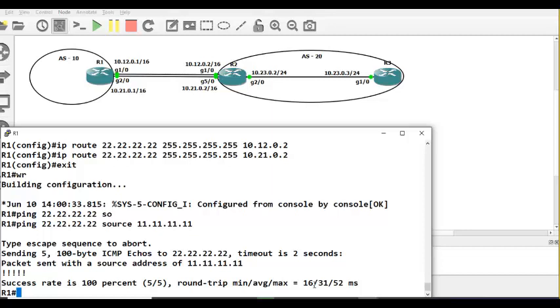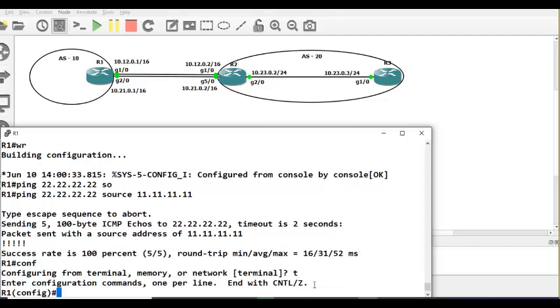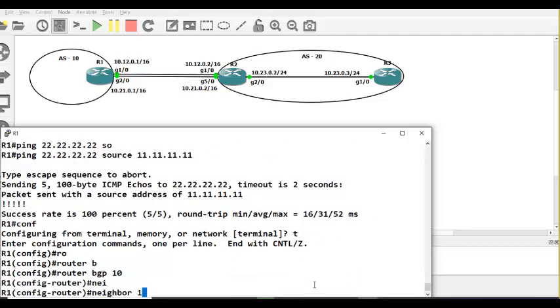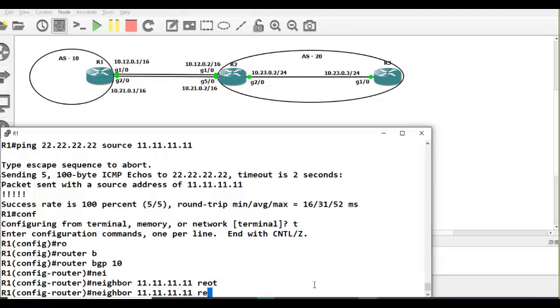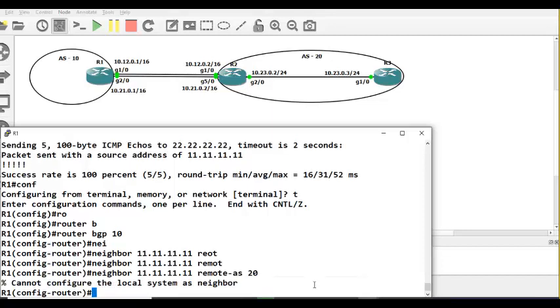Secondly, we need to define this neighbor by going under BGP. Router BGP 10. Your neighbor is 22.22.22.22, remote AS. He belongs to 20. Oh, sorry. Can someone tell what mistake I did?